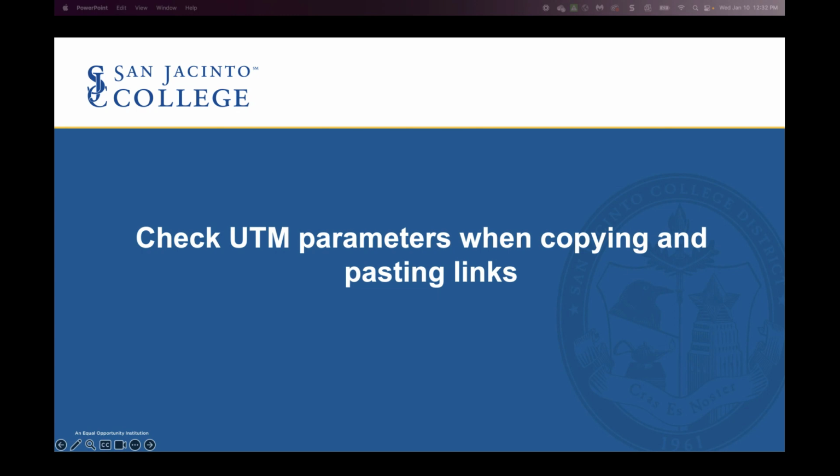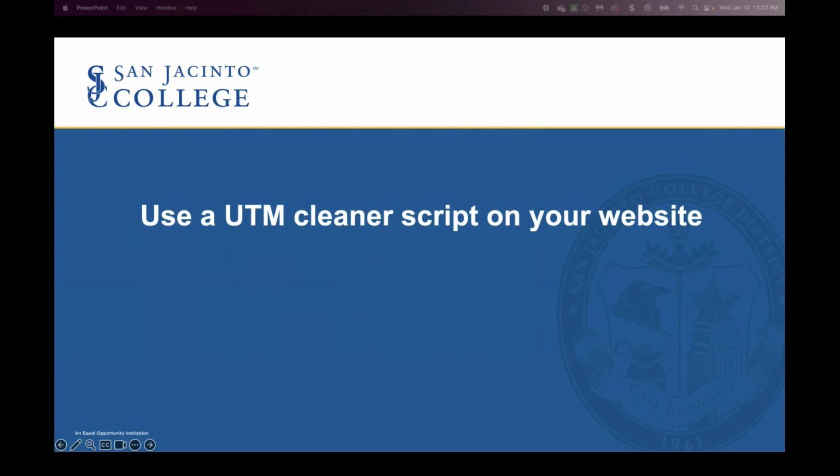So that leads me into the next thing. If you're a web developer, or maybe you need to ask your web developer to do this for you, you can add scripting on your pages, across the entire website or just your landing page. Once the page loads and those parameters are sent to Google Analytics, in 2 seconds or so, even less, the script will look to see if there are any parameters in that URL, and it just removes them. So if that person wants to copy that URL and use it in other platforms, they're not taking the URL with the UTM parameters as part of a campaign and using it on some other resource that's sending campaign data over to Google Analytics.